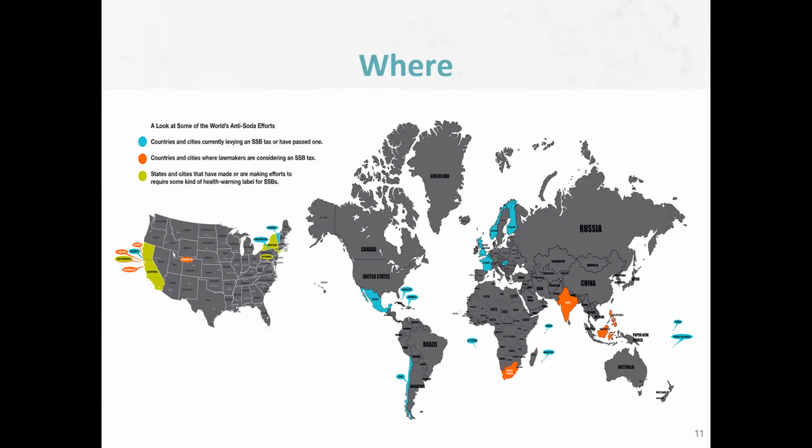There are other countries like Chile, France, Mexico, several states or municipalities in the US that are implementing taxes on sugar sweetened beverages. Even in the Middle East now, Saudi Arabia is coming up with a tax policy with a very high tax of almost 50%. So different countries are experimenting with different levels of taxes.